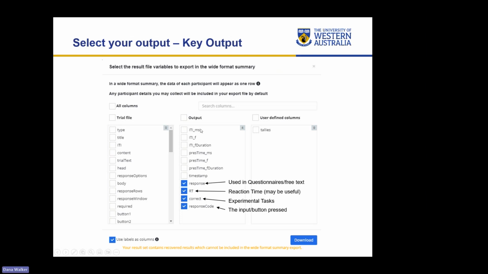And that means that Testable doesn't flood you with all information that's not relevant, which is this top information. What you can do on the trial file side is tell Testable to just give you a trial file with these ones, and it just helps you, I guess, with organizing and viewing things. In all honesty, I just use the full trial file. I'll show you how I do it with a full trial file. It's really easy. I don't use this function, but if you use it and you like it, go ahead and use it. So that's how you download your data.